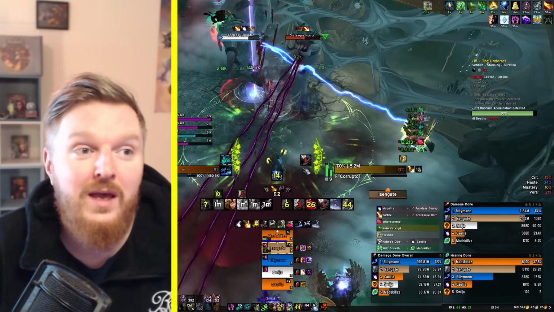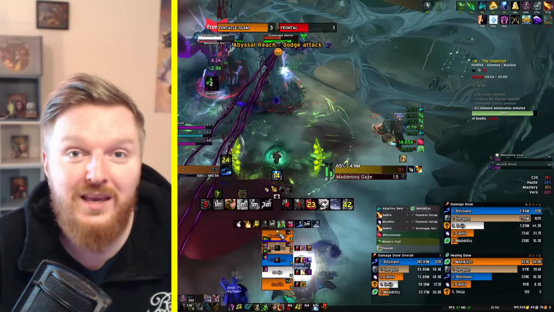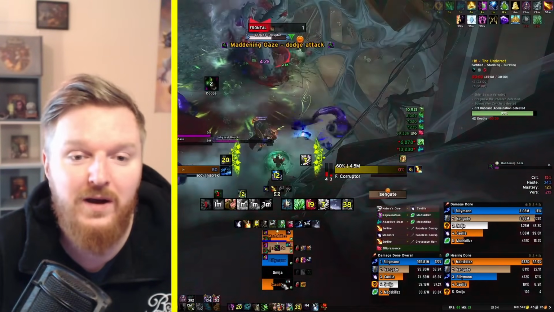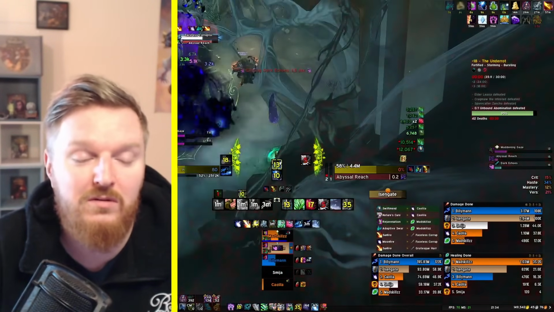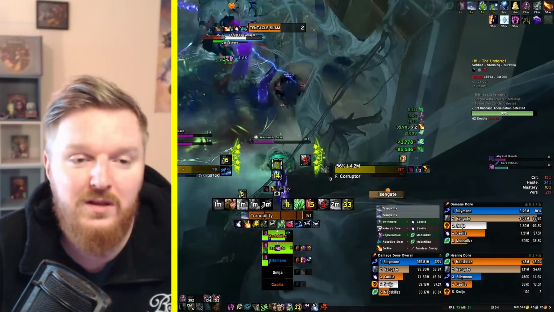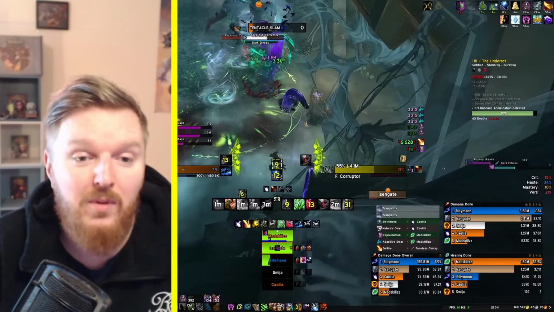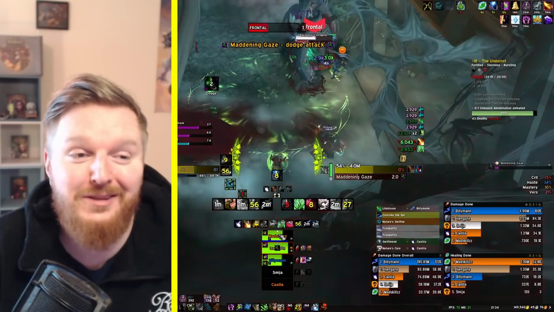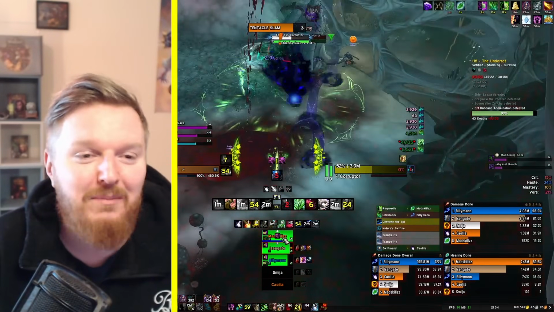Just an example, the last trash pack in Underoath has been an absolute disaster when trying to do it on plus 15 keys, because you have to dodge tentacles, you have to dodge the frontal, and most of the time, as you can see in the video, most of the group will end up dying, and it's one of those things that I really don't like about Underoath. But again, I'm just digressing here.